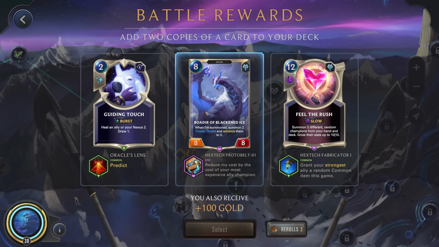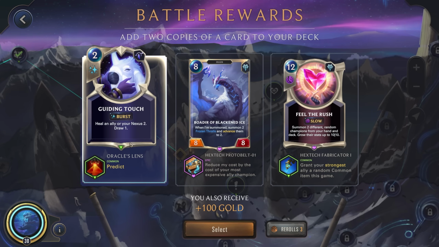So I don't really want this to crowd our board with Frozen Thralls. So I guess we'll just go for the Guiding Touch here. It would be a solid unit, would work for both the Volibear as well as Elder Dragon. But it's just going to crowd up our deck or our board too much, I think.